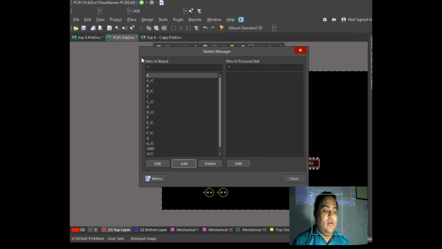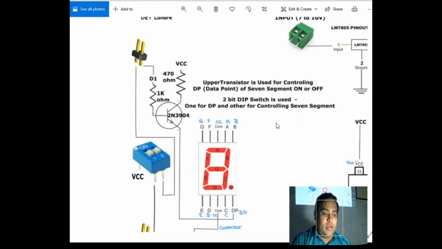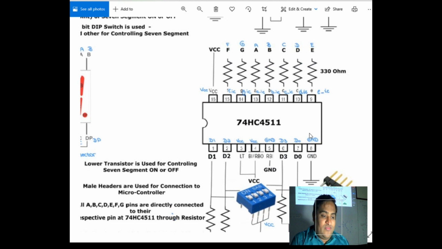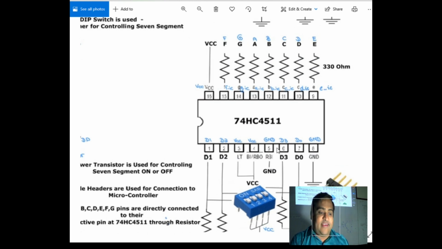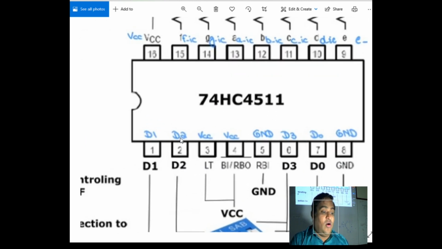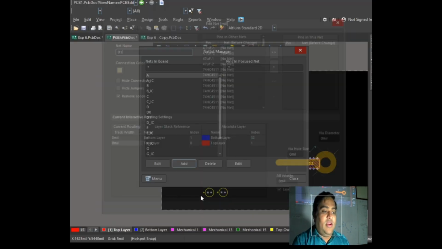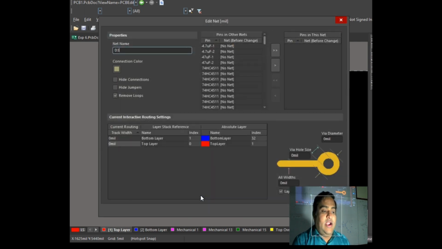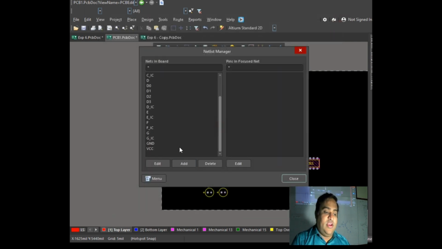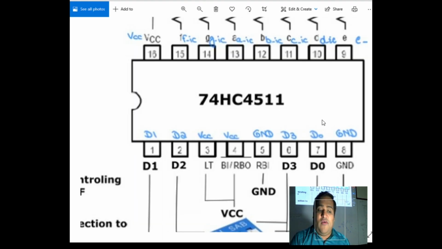Another net, or node, is VCC 5 volts over here, and I have ground over here. Apart from ground and VCC, if I go back to your diagram, almost everything in this IC is done except your D0, D1, D2, D3. So those are the nets over there. Again I will add them over here, D0, D1, D2 and D3. As soon as you have written them, the list populates itself. Again this is alphabetically arranged. So now you have everything over there.